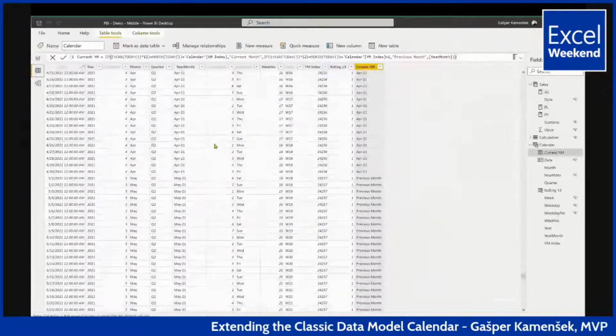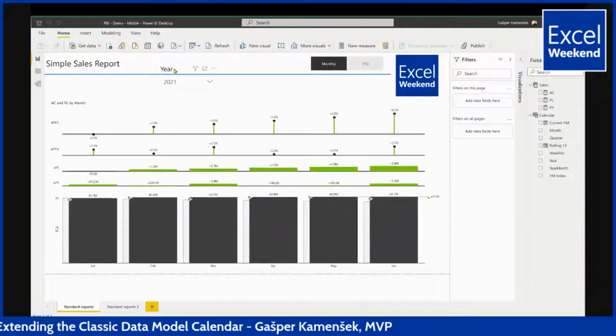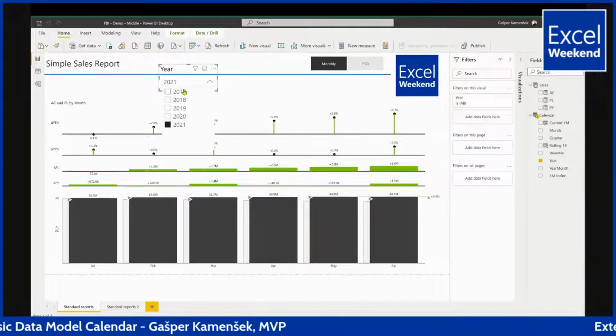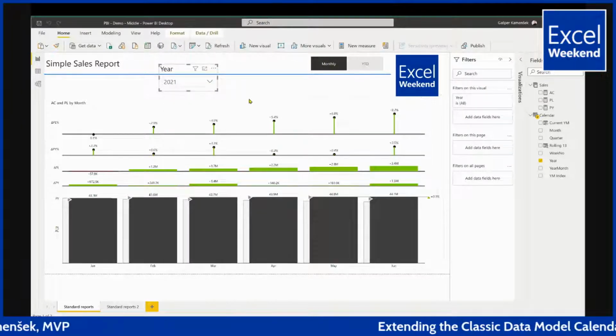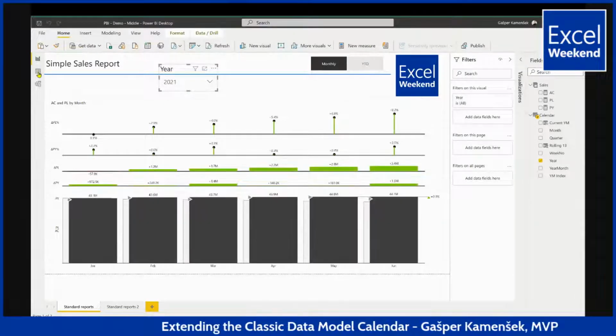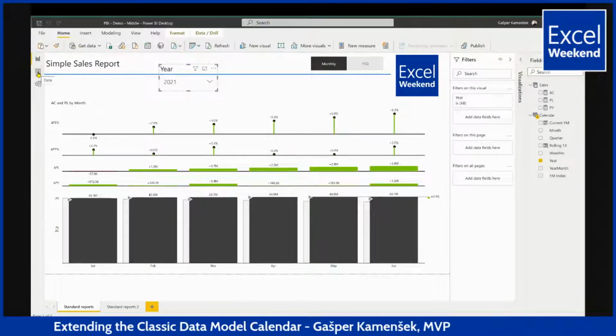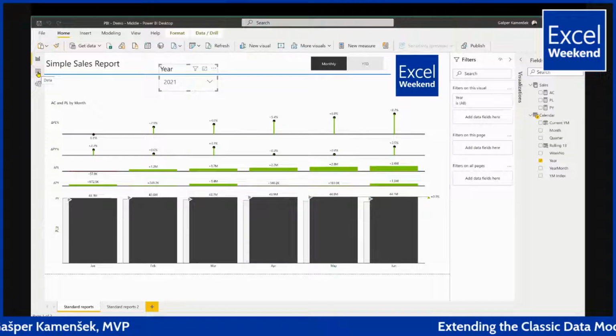If I have a report like this, instead of this one saying year is 2021, it could just say current year, right? Or this month could say current month, previous month. I would, of course, sort this by the same index and always get the current month, and the previous month would always be exactly where they need to be. But here's where this is magic.